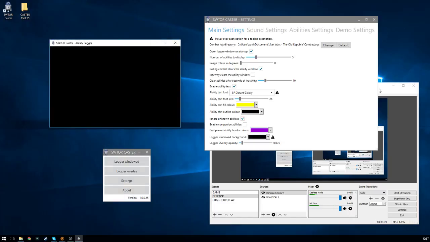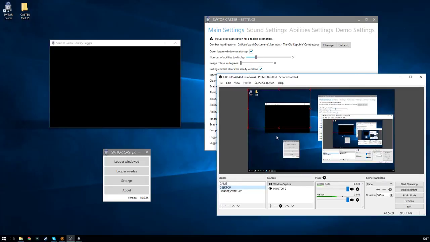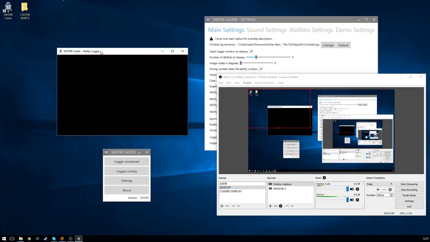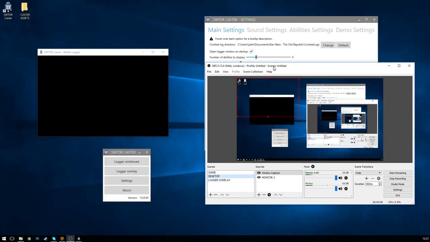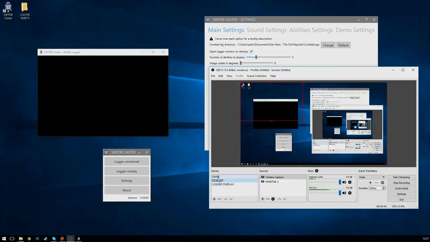So let's just quickly cover how to add the ability logger as another source, so that you can have this displayed in OBS whilst you're playing Star Wars. So we can see here that I have my desktop and I have a window capture here.